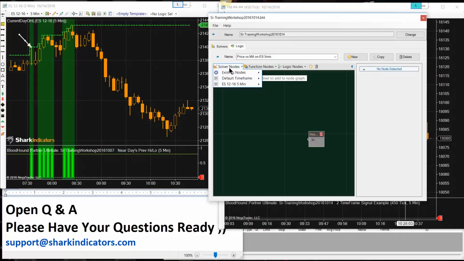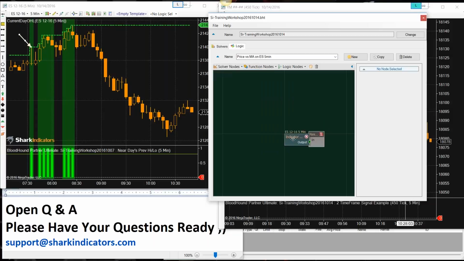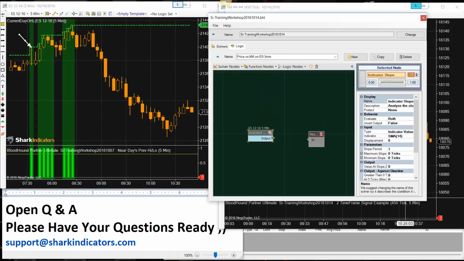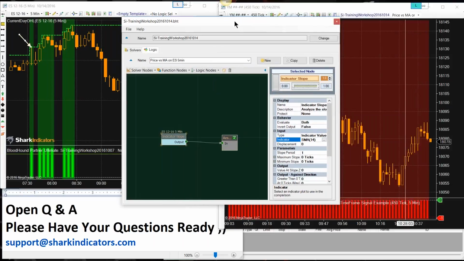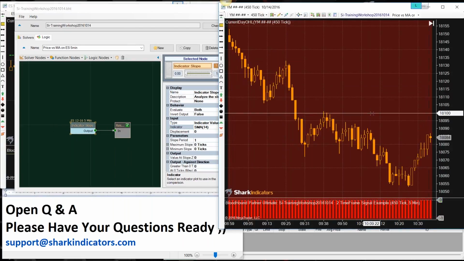So if we want to do some testing of the moving average on the 5-minute ES chart, let's just do something simple. We'll just look at the slope, so we'll just look at the SMA 14 slope from the ES 5-minute chart, just to keep something simple.